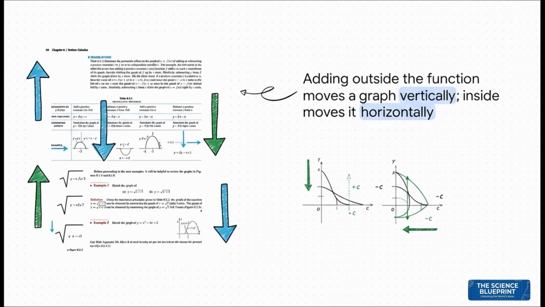So this is where it gets really cool. Notice how if you add a number outside the function, the whole graph just moves up or down. But if you do it inside the function, right there with the x, it moves it left or right. It's kind of like we're just giving our shape a brand new address on the coordinate plane.